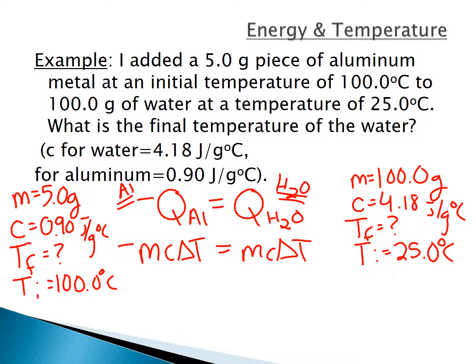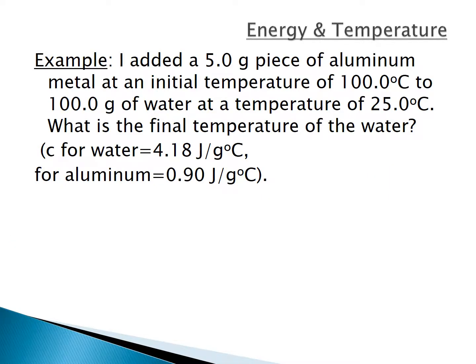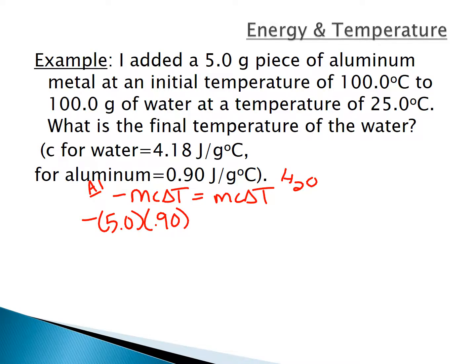Okay, so to go over this, I'm going to start by erasing everything. Okay, and I'm going to go through the problem a little more slowly. All right, so I know mc delta T is mc delta T. Now, algebraically speaking, it doesn't really matter which side I put the negative sign on, but I'm going to put it on the side with aluminum since it's losing heat. Okay, so I'm going to substitute in the numbers that I have. And just to keep this clear, I'm not putting in units. You should, but I just want to make sure that this is easy to follow when you're watching it online.